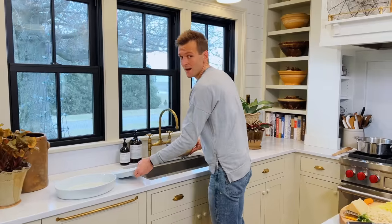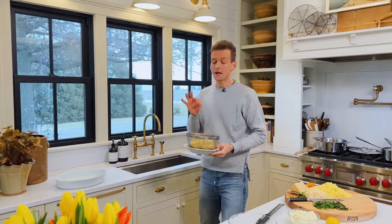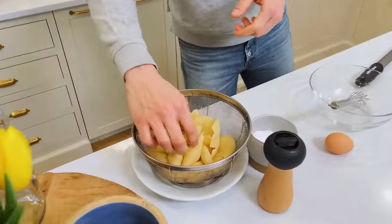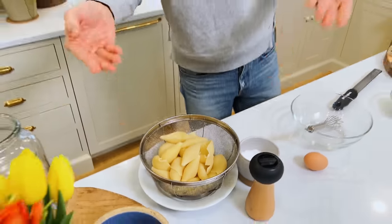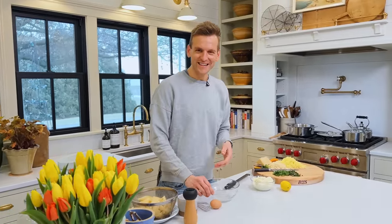So I just drained my pasta. The sauce is still simmering, and I did do the almighty sin. I did rinse the pasta with cool water just to stop the cooking and to cool it off so I can touch it in a little bit when we're gonna fill them. But you can see they plump up. They become malleable, so you can pick them up, fill them. They're beautiful. It's kind of a fun process. It's one of those things you don't do all the time, but when you do it, it's like, well, this is good and this is fun.